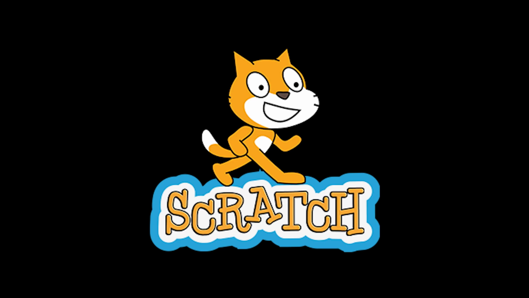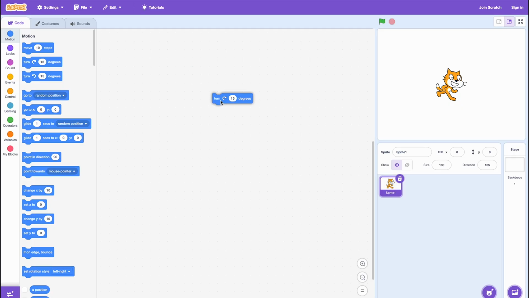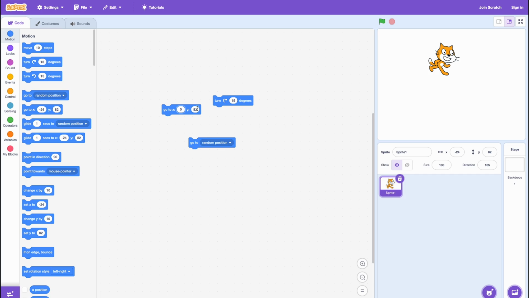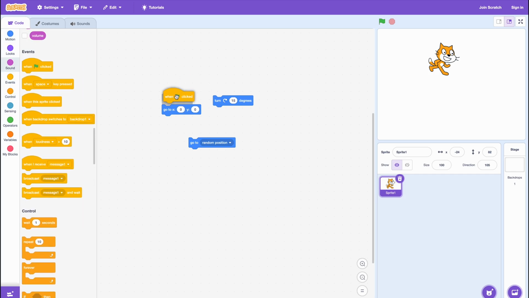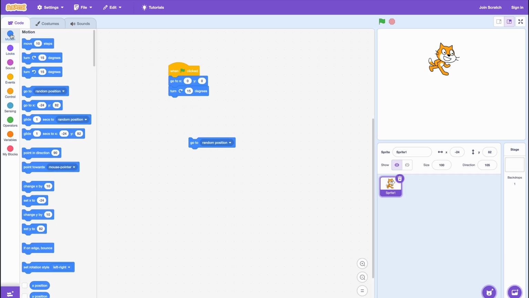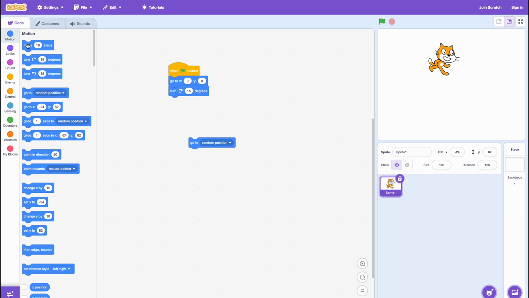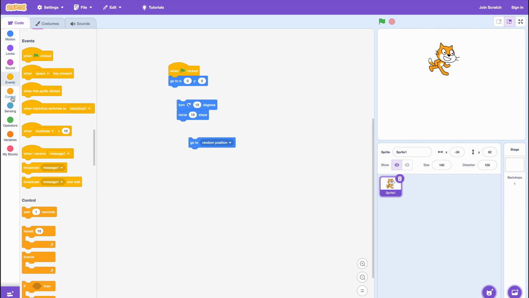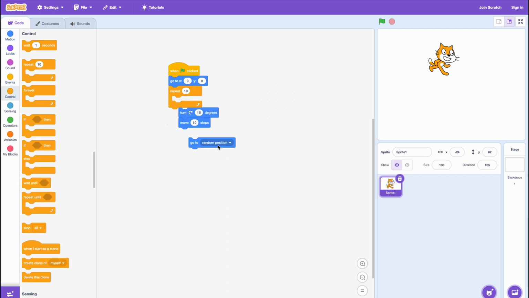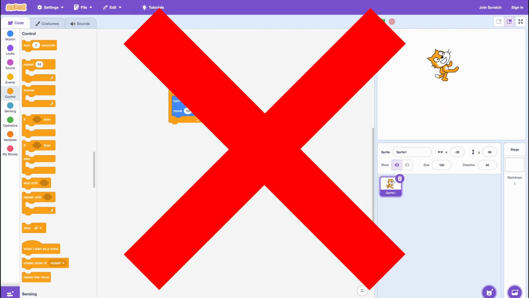Right off the bat, I lied to you. I'm not actually using Scratch for this project. For those of you who don't know, Scratch is a really simple beginner program where you can create games and projects using block code. Overall, it's a pretty sweet system to learn programming concepts and basics. But remember, I'm not using Scratch.